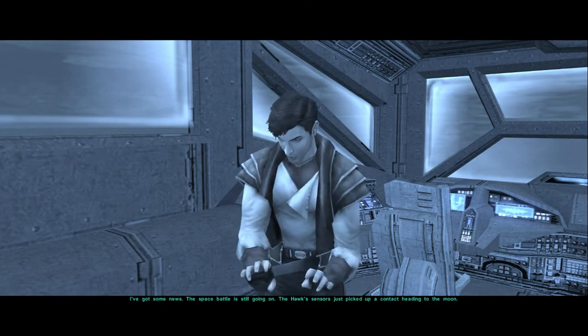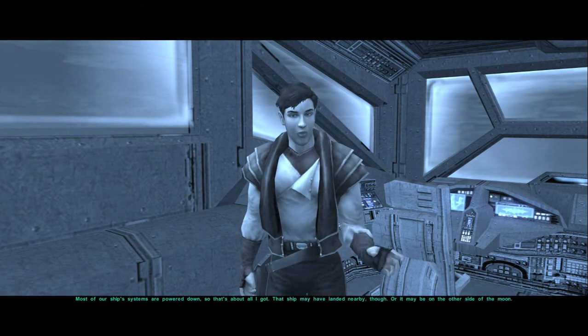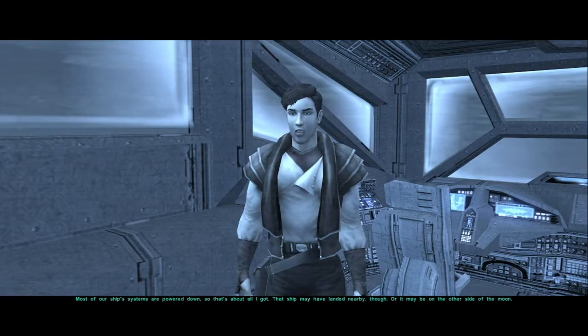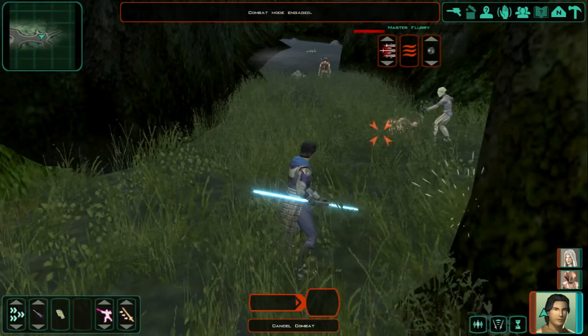I've got some news. The space battle is still going on. The Hawk's sensors just picked up a contact heading to the moon. Most of the ship's systems are powered down, so it's about all I got. That ship may have landed nearby, though. Or it may be on the other side of the moon. So you might want to prepare for another friendly Onderon welcome. Neat.